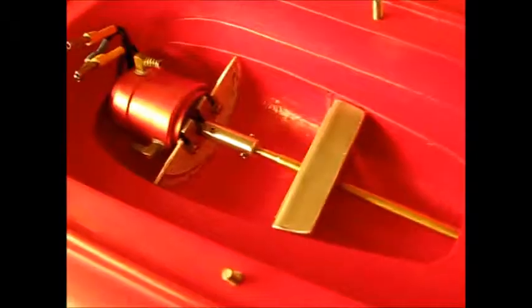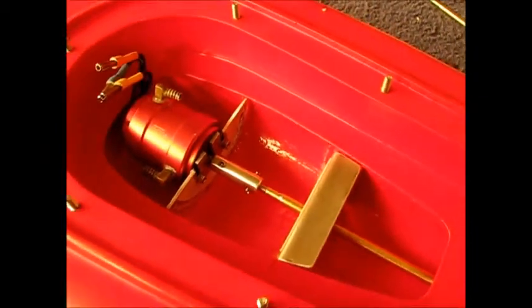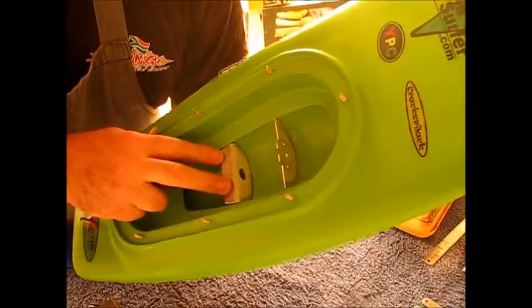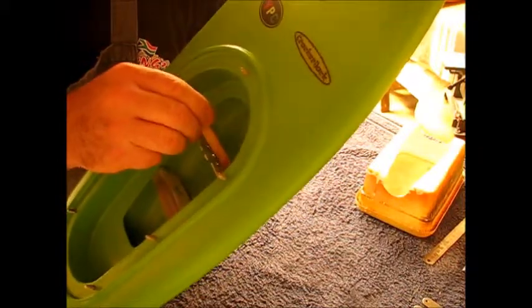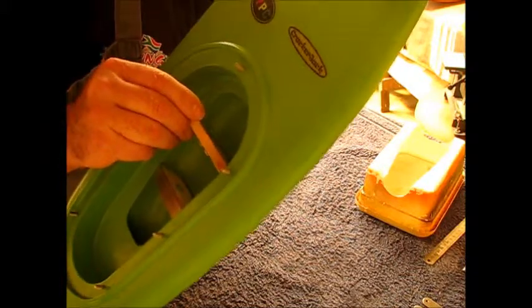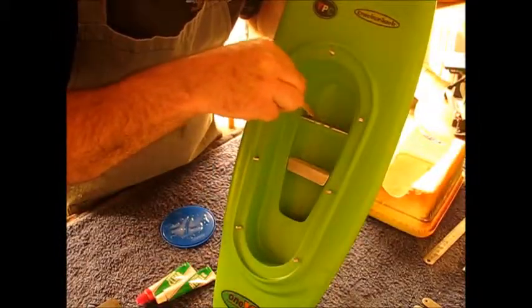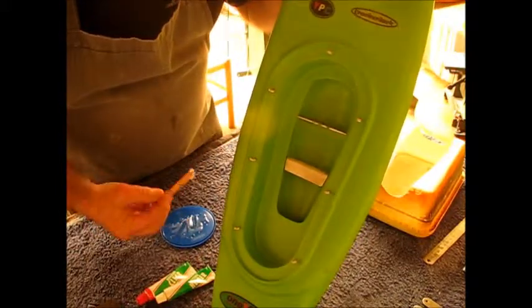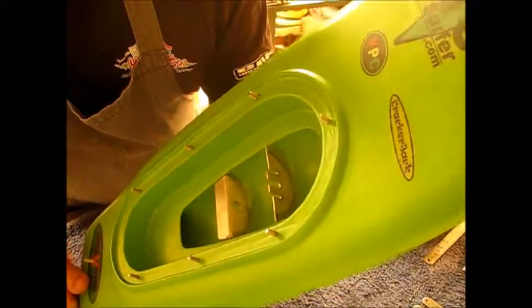We've got our mounting plate and our battery platform tacked in place. The epoxy is dried now. We've got masking tape in place to keep it a nice neat installation. What we're going to do now is shape this stick up with the radius on it. We're going to mix up some epoxy and apply a widget of epoxy around the radius of these mounting plates to secure the plates in place. Get it in there, let it flow. Once it kicks off, I'm going to remove the masking tape.